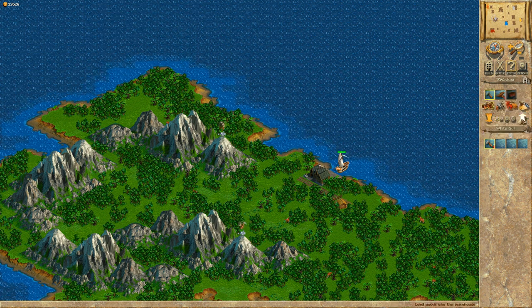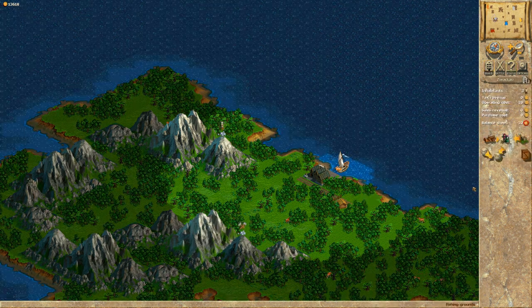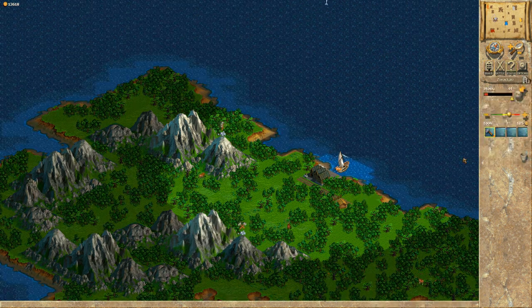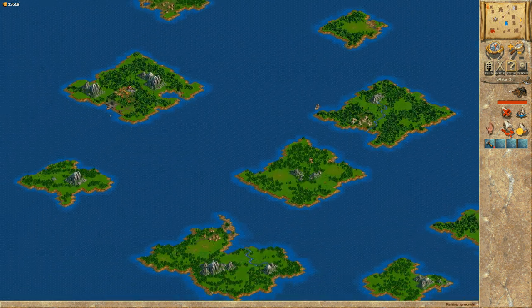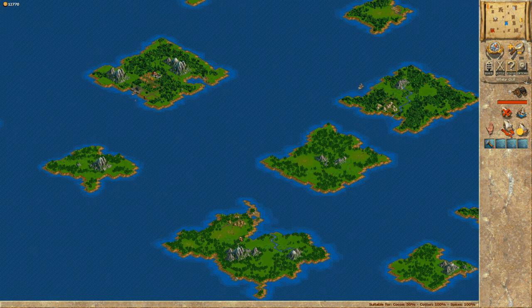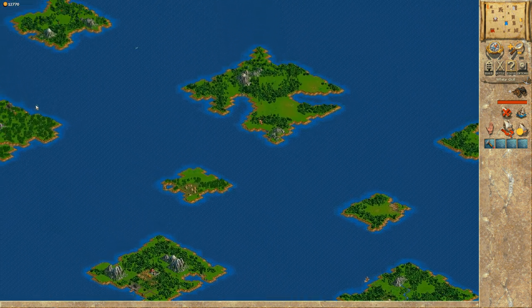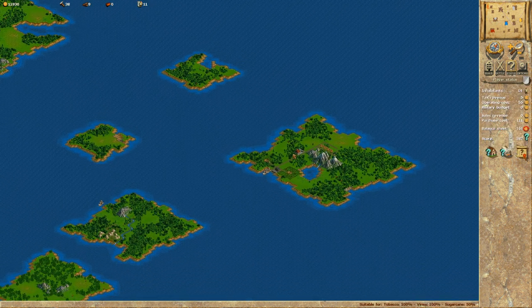So 1, 2, 3, 4, that is, if I recall correctly, what is needed. Yep. We're also going to buy tools. And now we need to find the spice island. Is that here going to be our spice island? Well, we have that other big one. Yeah, let's go, let's get the other big island.